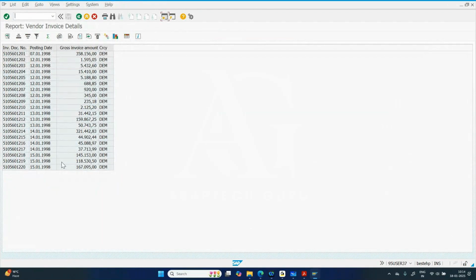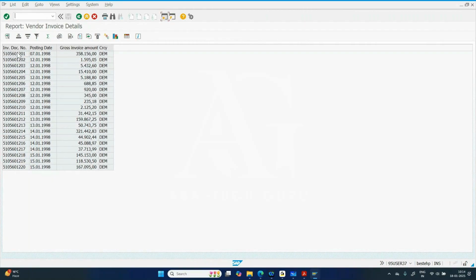The advantage of ALV, the feature of ALV, is you can display the data up to 90 columns, doesn't matter the width of each column. Next, you can maintain the heading and subheading. So here we have not maintained it. We will go with a different example. Then the third one is you can improve the performance by avoiding the loops. Here we have not used the loop. Directly from the internal table, we are displaying the data. The main important features of reporting are filtering, total, subtotal, graphics, column alignment, and exporting.